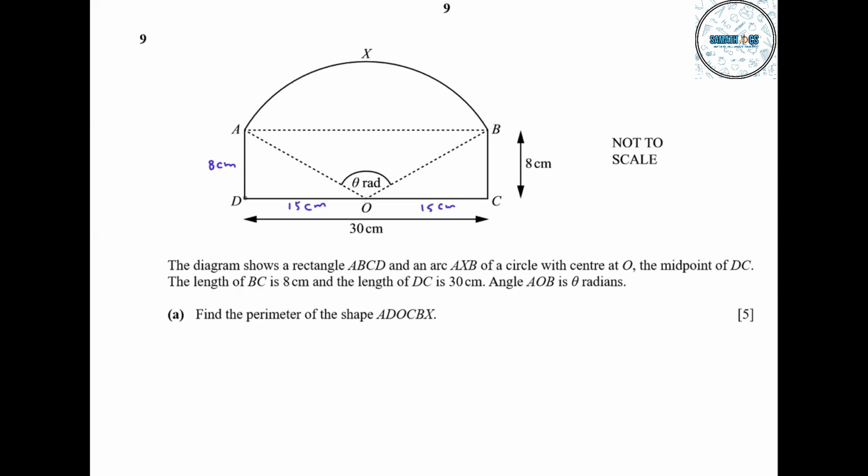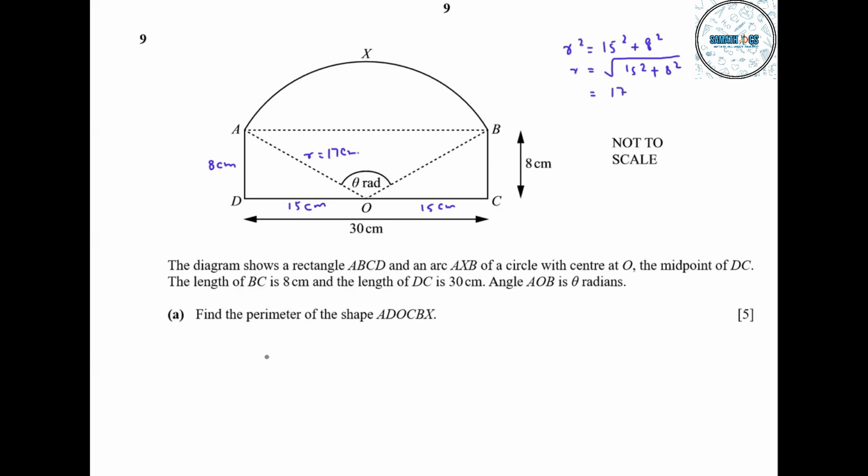So for that, we need to apply Pythagoras theorem. So if we say that this is R, so R square is equal to 15 square plus 8 square. And so R is equal to under root 15 square plus 8 square, which is equal to 17. So it means that the radius of the circle is 17 centimeter.